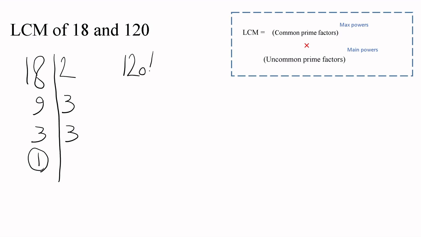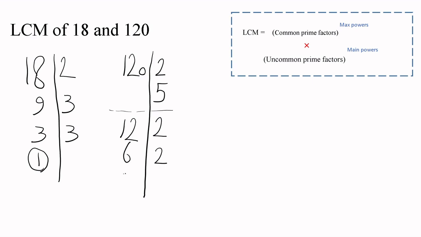120, as I told you in the video of how to calculate prime factorization of two numbers, when you have 0 at the end, you can apply 2 and 5, then drop the 0. So I drop the 0, I'm going to have 12. I divide by 2, I have 6. Again 2, 3, and divided by 3, 1. When I reach 1, I must stop.